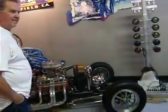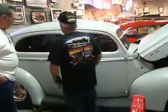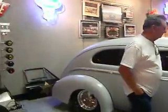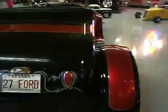Project. This is a 41 Willys chassis, and we couldn't find a steel body for it, so we took this 40 sedan, put coupe doors on it, and they're 5 inches short, so we took 5 inches out and maybe shoved it together and welded it up. And then here's one of the slot cars. This one's got a record fuel 6. And then this is still 57, low mileage, pretty nice car.